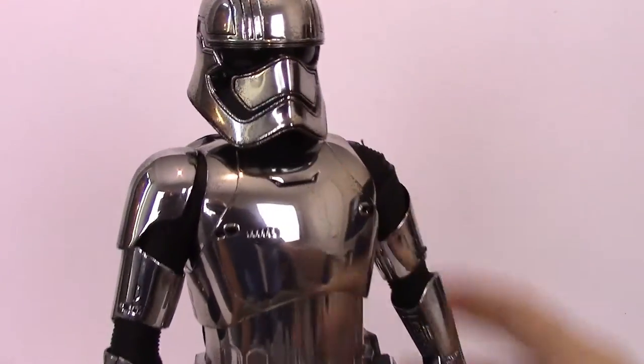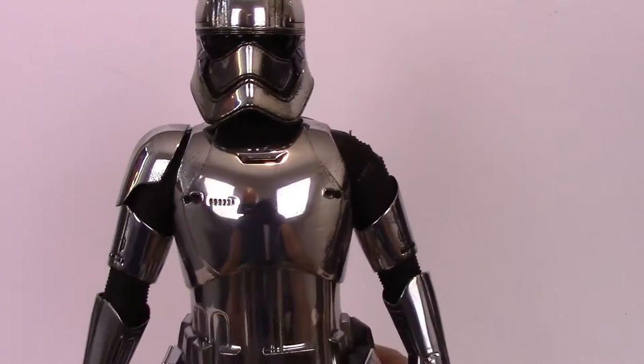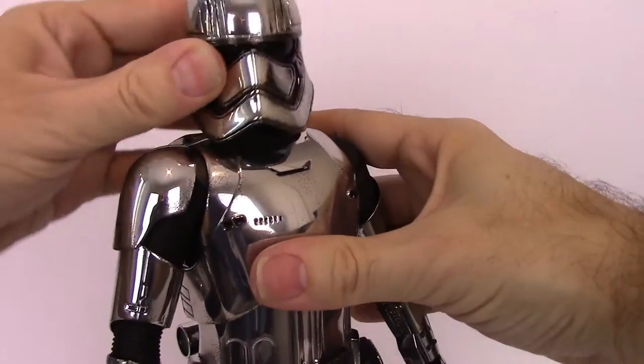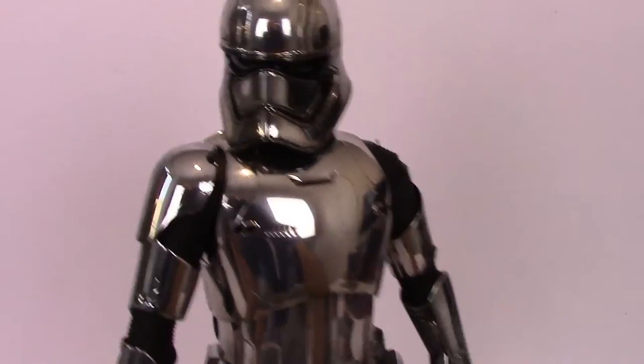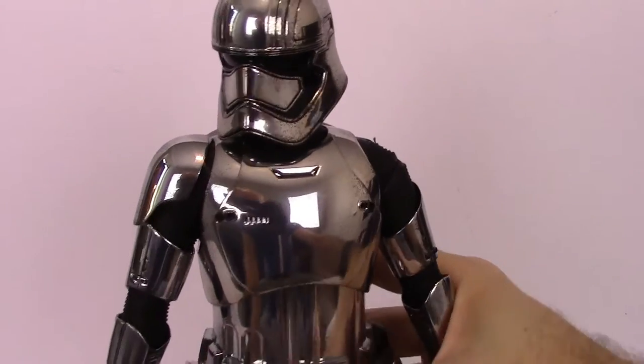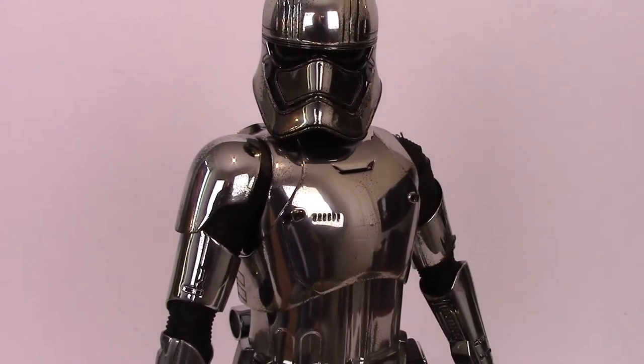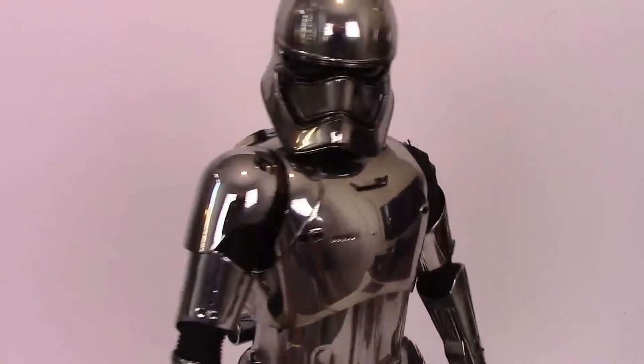You're probably getting this as a display piece, so you're not going to be running around with her making her do the hokey cokey or whatever. That's probably a pretty decent amount of articulation for something that looks as cool as this with all that armour. It's a trade-off you have to make for the shiny VAC metal armour — same with the First Order Stormtrooper as well.